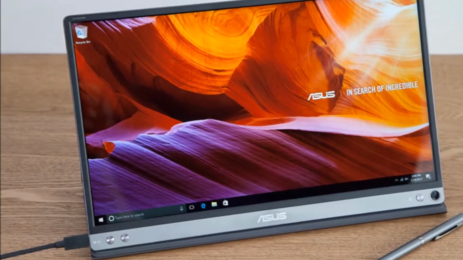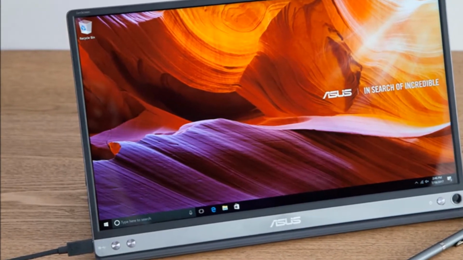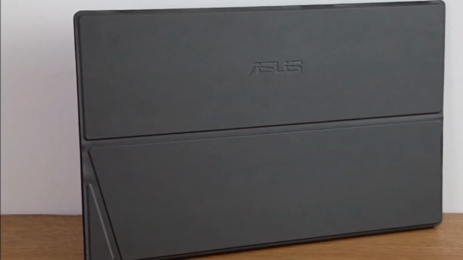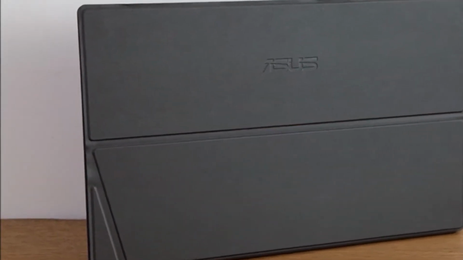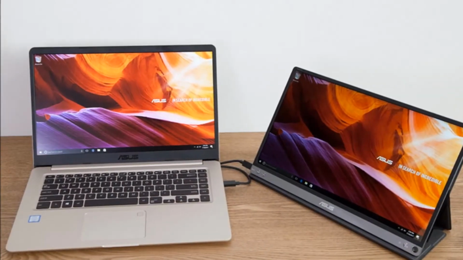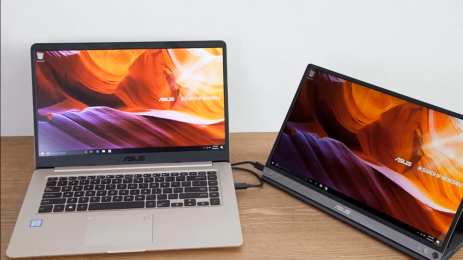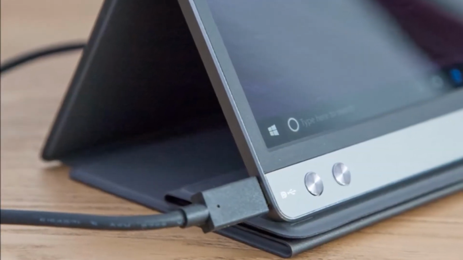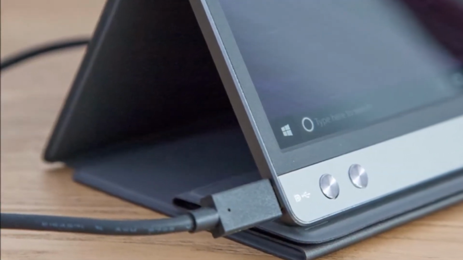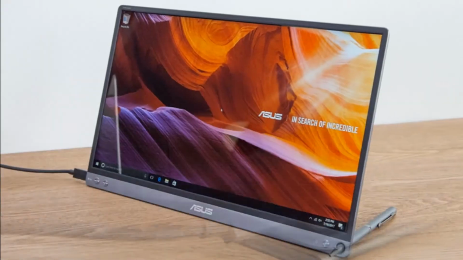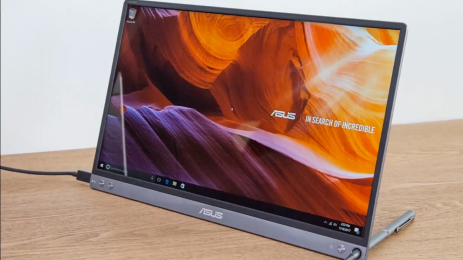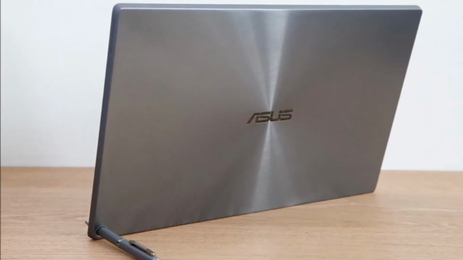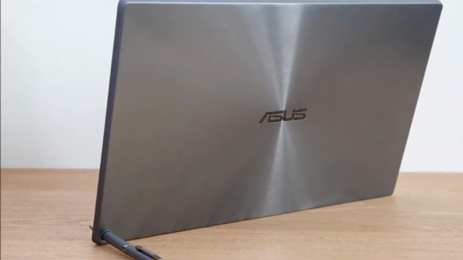The Asus ZenScreen MB16AC uses DisplayPort or DisplayLink technology to serve as a portable extra display to make you more productive. It's quick and easy, and Asus software makes it easy to adjust the settings, but it's nowhere near as bright or vivid as a great laptop display. I'm not going to tell you that the 15.6-inch, 1080p ZenScreen is vivid and bright. It's not. But it's enough to suffice as a second screen to use for work.